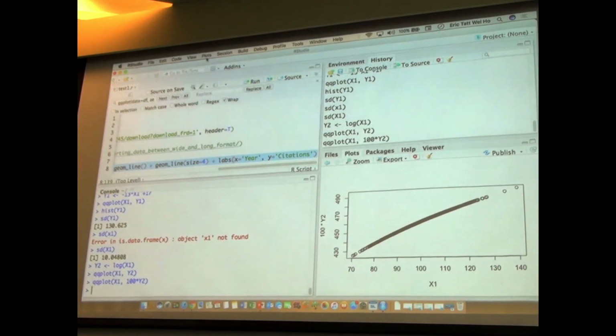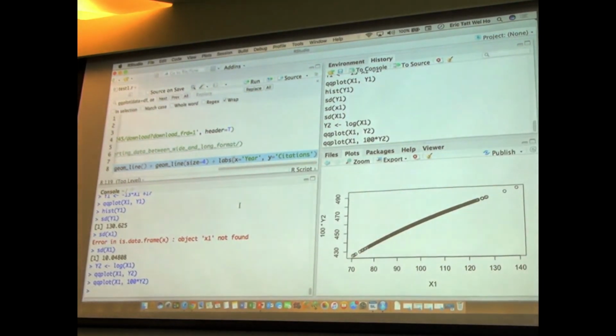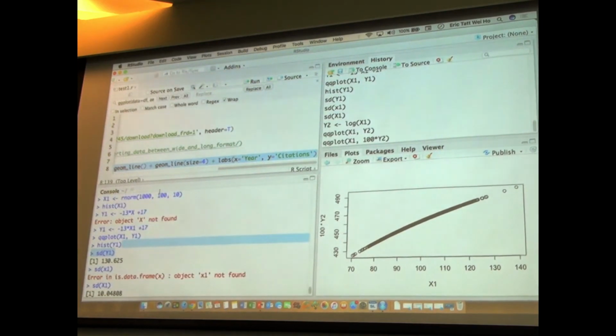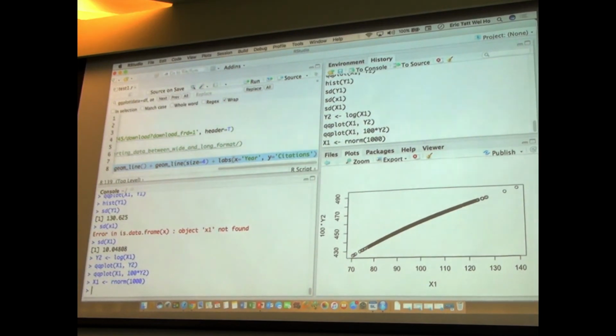X1 is coming from 0 and 1. No, x1 is coming from, it's not 0, 1. It could have been 0, 1, but I on purpose changed it to 100, 10. So the center is at 100, give or take 10. If you do this, you guys, it assumes that x is Gaussian. If you just do this, now it's 0, 1 mean. 0 mean, 1 standard deviation. You don't have to specify them if you're talking about the standard normal. But if you have non-standard normal, you got to specify them.